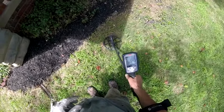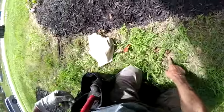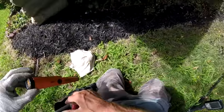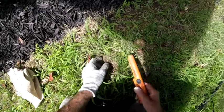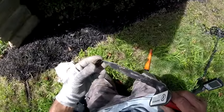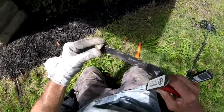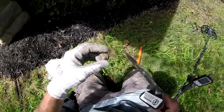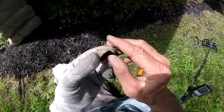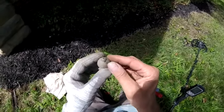So here's one for George. Real clean dime signal right here. Real clean. Okay, where's my pinpointer? Golly. Okay, well, it's not. All right, George, you have one of these. Now, I don't know if you've kept up on the internet, but this is a mini UFO. It did have a bottom part to it with small Martians inside. So, quite a find.